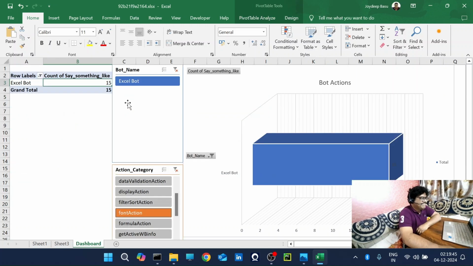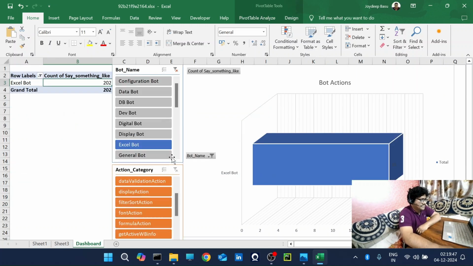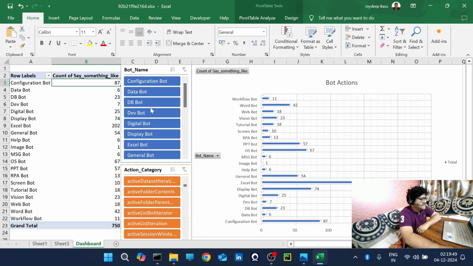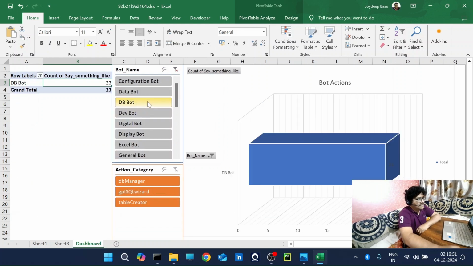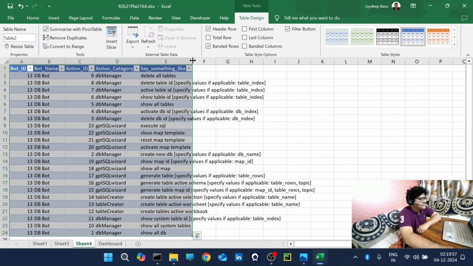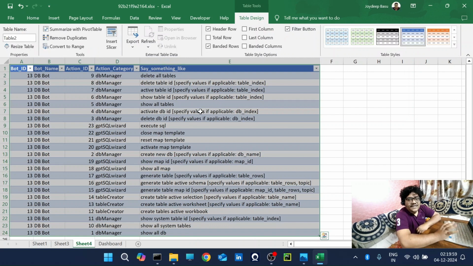Anyway, just like that, you have all these different bots, database bots having 23 commands. These capabilities are basically meant to perform different database-related operations: creating databases, creating tables, deleting them, running queries, uploading, converting, like that.